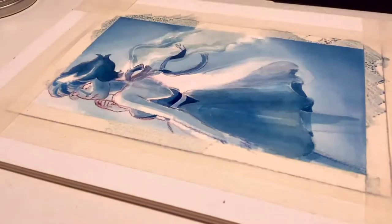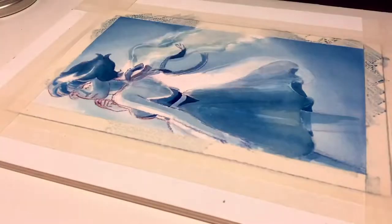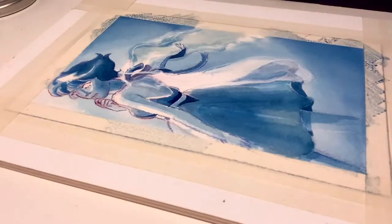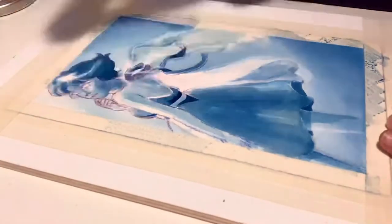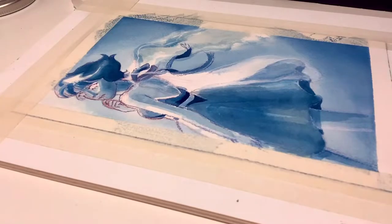Now, I didn't watch much of Steven Universe while it was airing, at least the first series, but since the prompt for this day was crystal, and I first thought of the crystal gems, I decided to paint Lapis. Now, I'm really sorry if Lapis isn't one of the crystal gems, it's just the association I immediately had.